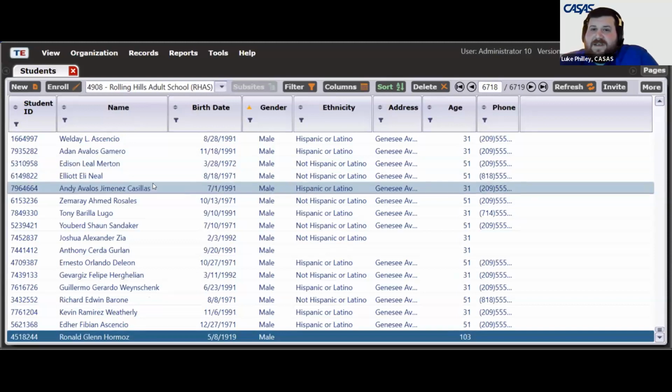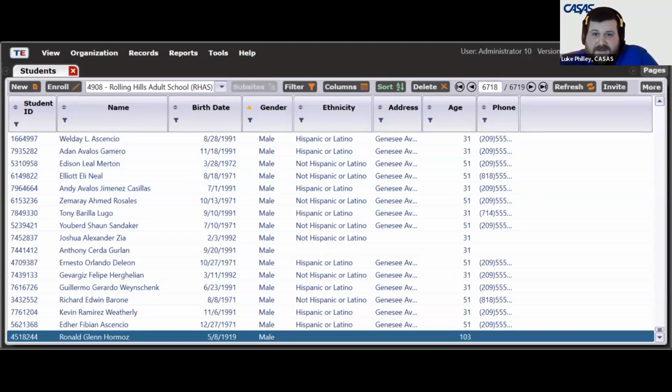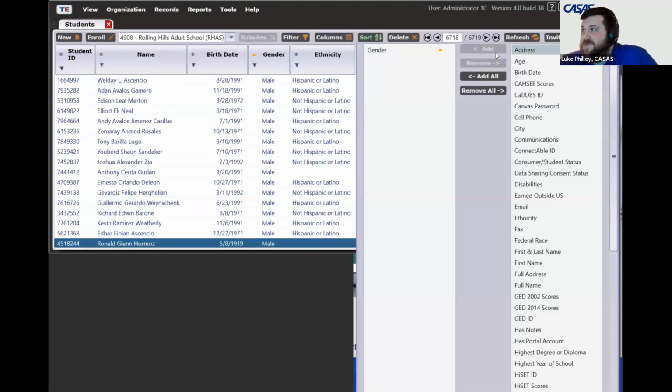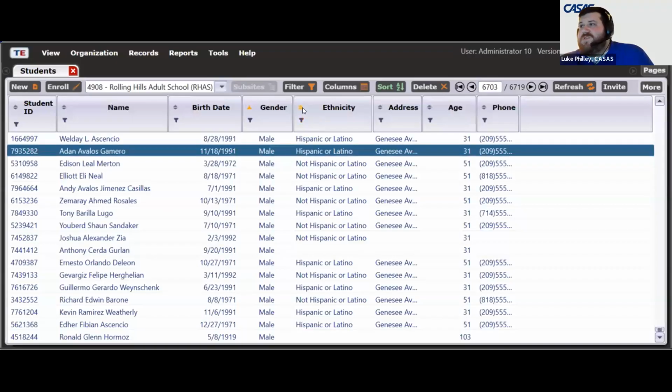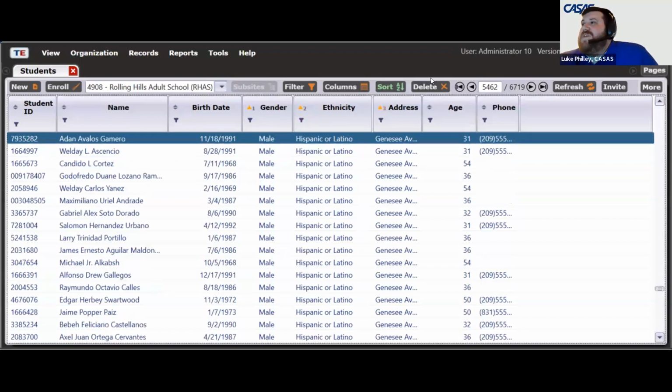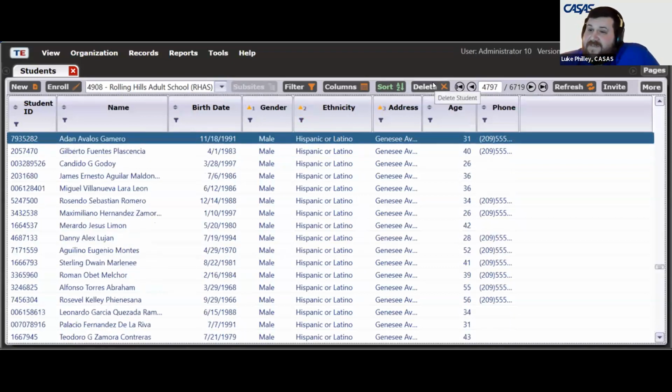So when you do this, you can set up exactly how you want, right? You can set up your columns, you can set up your sorts. If you click sort, you can add the different sorts that way. If you hold control, you can add multiple sorts. Then you can delete if you need to. We recommend never delete cascade. So if we click delete, you will get rid of it.